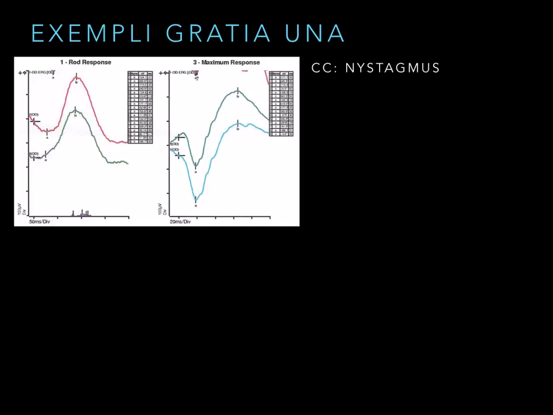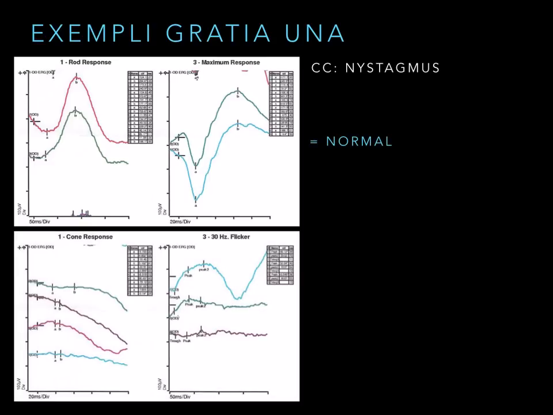So, all right. Okay, so here's one free example. This is a patient of mine who came in with nystagmus. If you look at her rod responses, we got a rod response. These are all right eyes, by the way. They just do it multiple times. Can't point, but rod response and a maximum combined response, number 1 and number 2, both look normal, right? So then we've got this cone response and a flicker that look not normal.